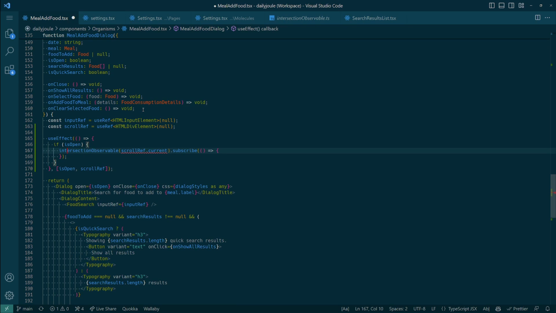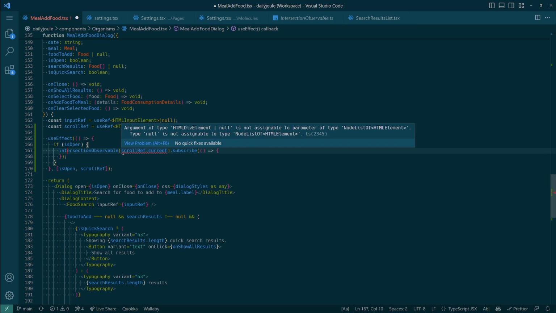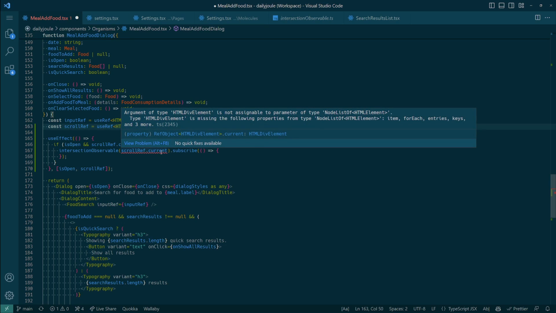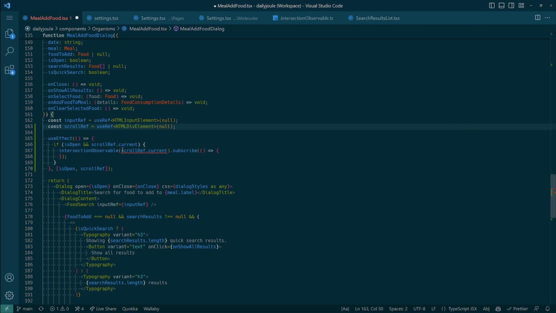Yep. Okay. We can also check that the ref is actually linked to an element. Right, but this takes a list, so we'll just make a list of one element.